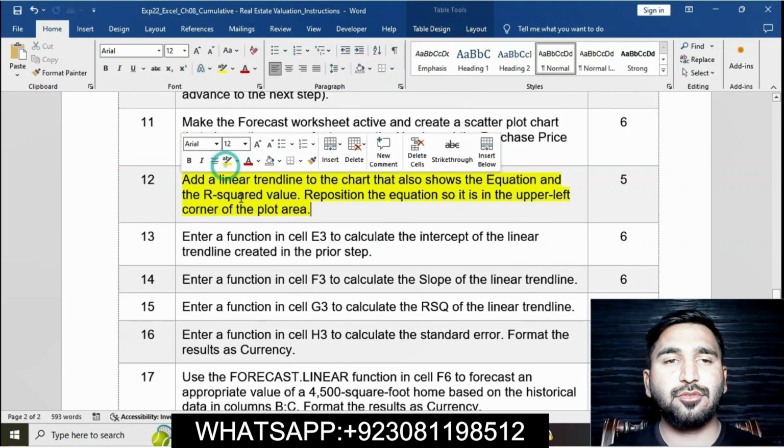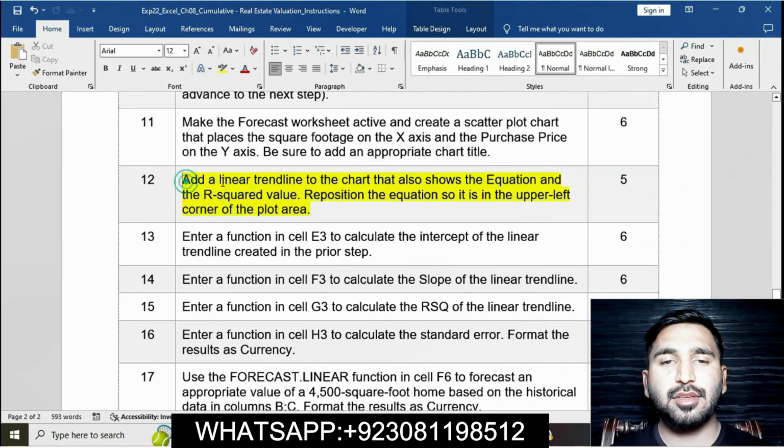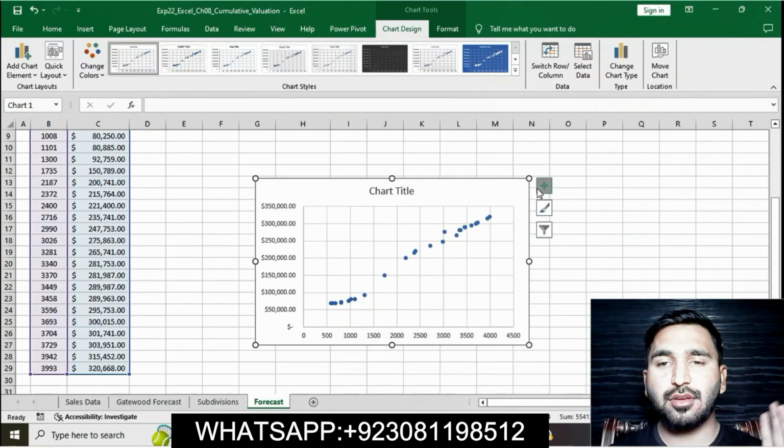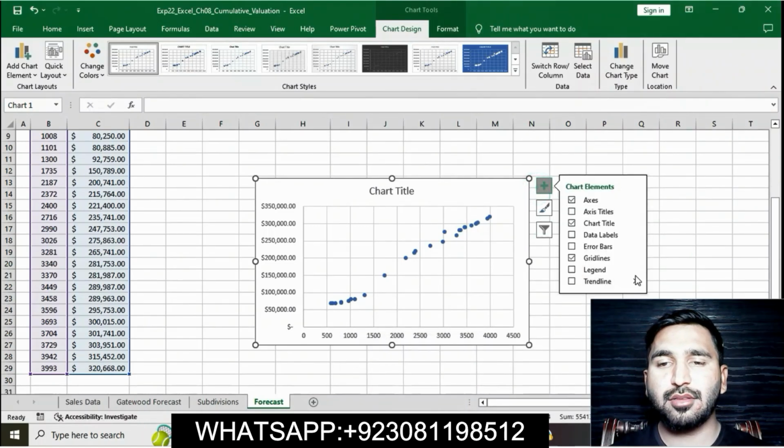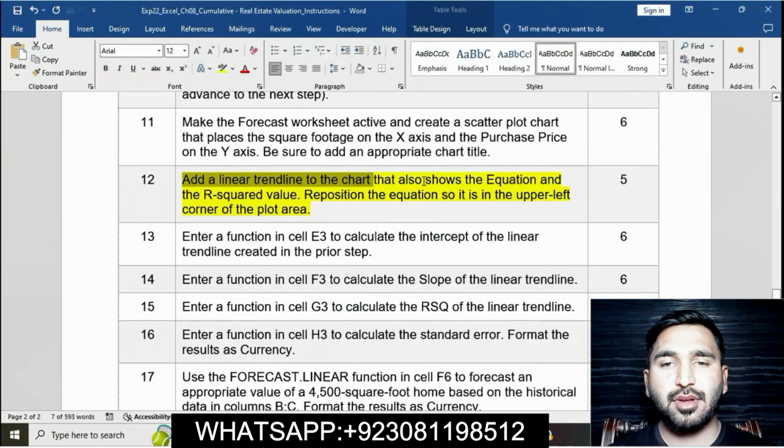Basically in this question we will add a linear trend line to the chart that also shows the equation. Right click on the chart, click on trend line, click on linear trend line. The linear trend line will be added and show the equation and the R squared value.